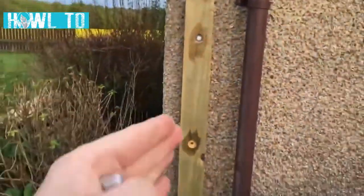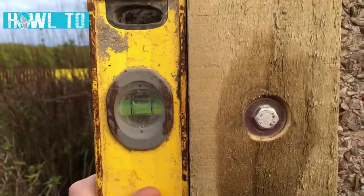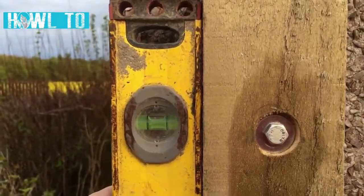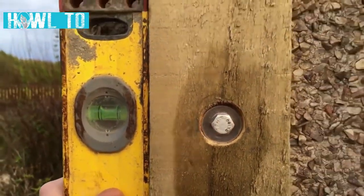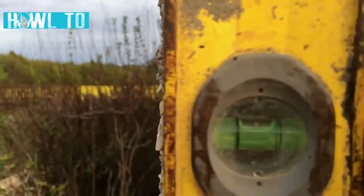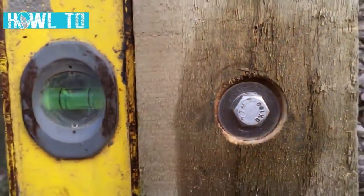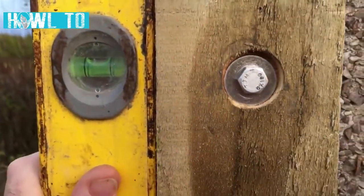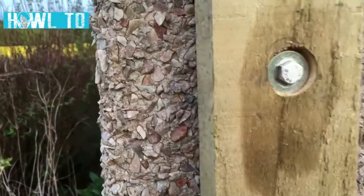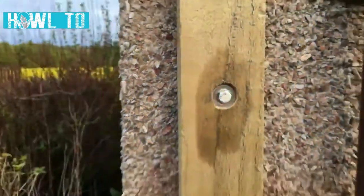All we're going to do now is level the post. So we'll get the level on it now. Okay, so we've got the level on the post now. The post is quite rigid because we've tightened this bolt up slightly. It's really level now, so what I'm going to do now is tighten that bolt ever so slightly more just to give it a good grip, and then we'll check level again. Okay, so we've got that nipped up solid.